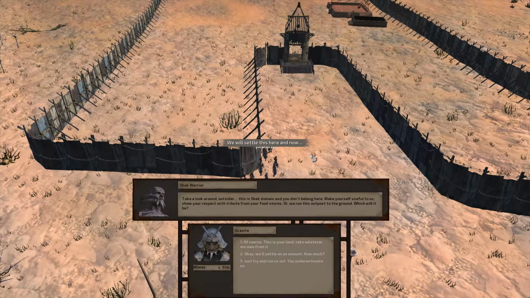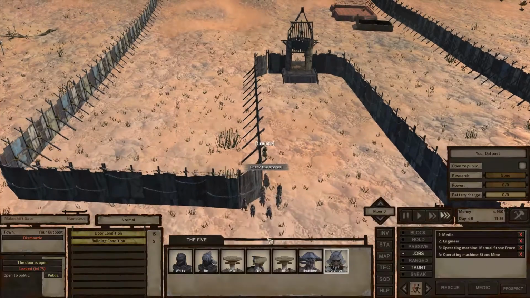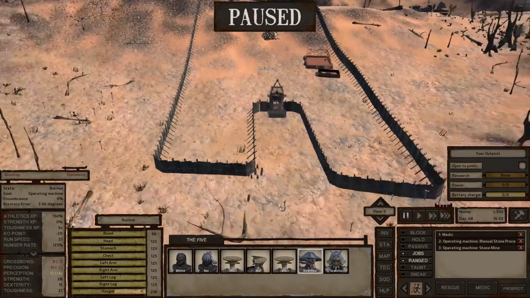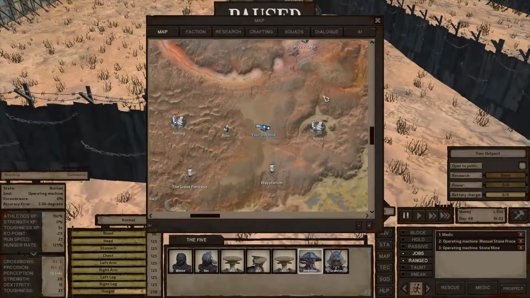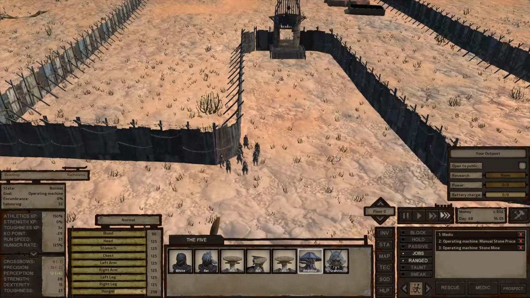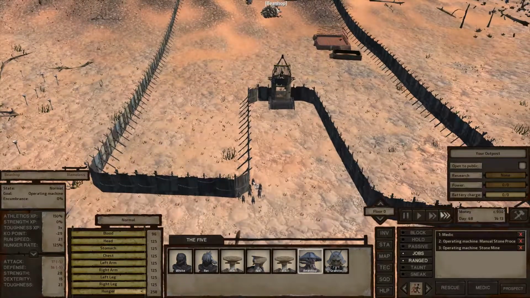So all of the territories have their own thing. The Shek territory has the Band of Bones, and I'm gonna guess the Kamikazes and Berserkers will also at some point try to attack us. But the Shek Kingdom themselves, this is what they're doing. They want us to give them food, or they will destroy us. So, of course, I'm gonna give them food. And did I even give them food? I don't think I did. Let's see what that dialogue was. Check the stores. Yeah, we don't have any food, so can't really give you anything, but okay.